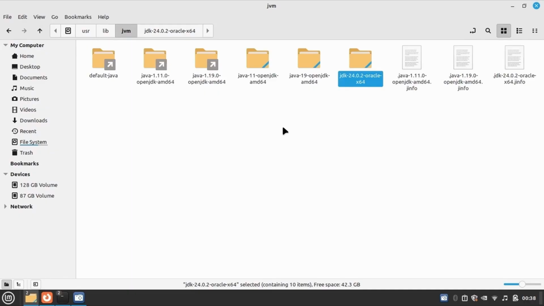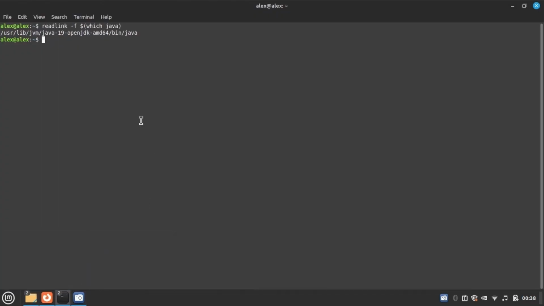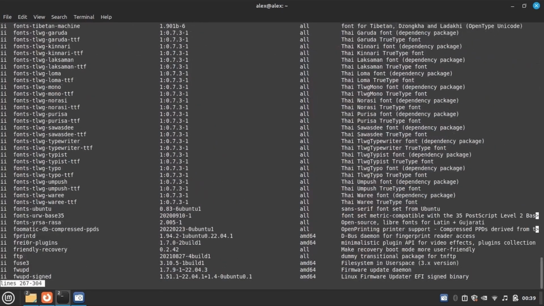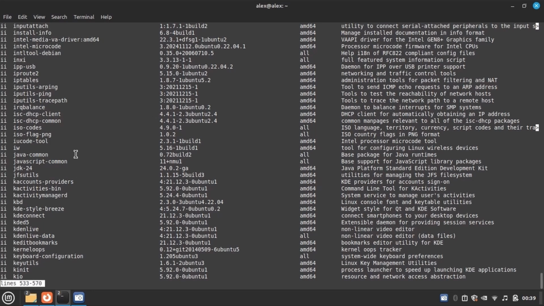So now if you think you have messed up all your Java files and want to uninstall all these things, you have to uninstall the package. For that you have to go to sudo dpkg -list, go to the list, and you have to uninstall this tool.